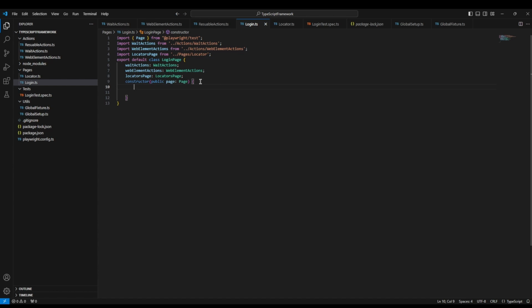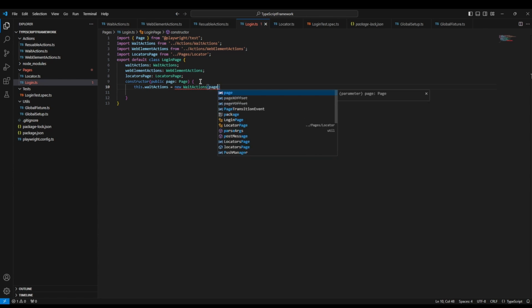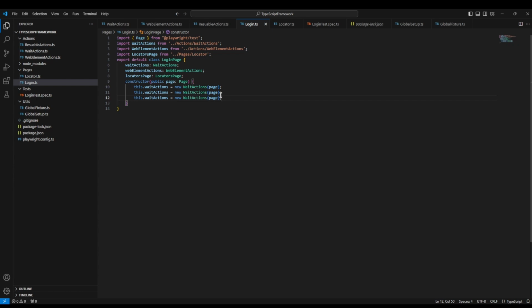All right, now initialize the class object. Now how to initialize: this dot wait actions is equal to new wait actions and then the page. Copy this, paste here. Now we have initialized the wait action class, web element action class, locator page class.